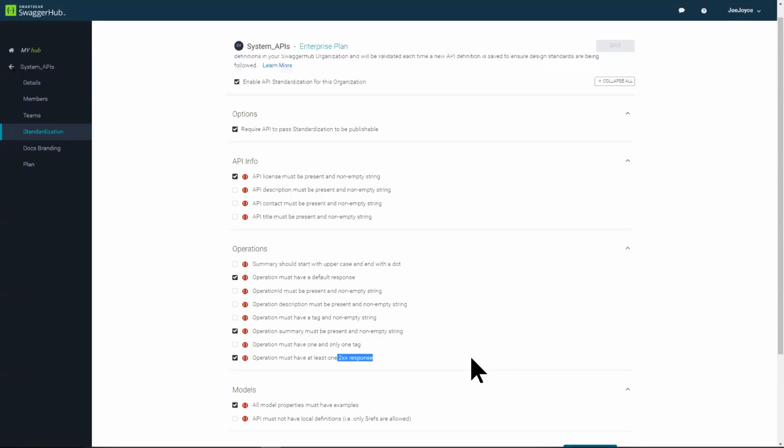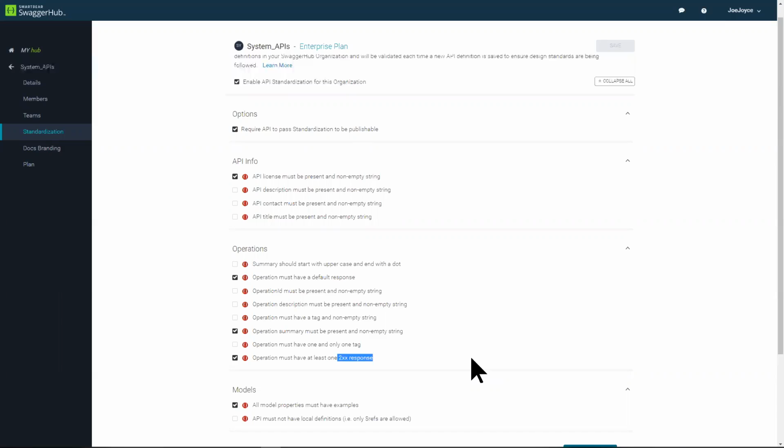But when you start to scale that up, towards the phase 3 type model, that could become a little more cumbersome, because now you've got many teams, many team members, and many APIs, and you're essentially leaving it up to chance that, with the best will in the world, someone might forget to add a 200 response. And if that slips through the process and makes it to the dev stage, a dev might say, well, there was no 200 response in the definition, so I didn't implement it, and now there's an API out there that for some reason is only returning 404s. It's kind of a worst case scenario, right?